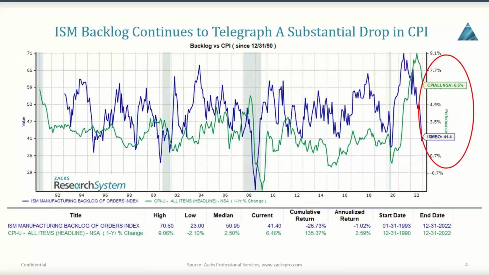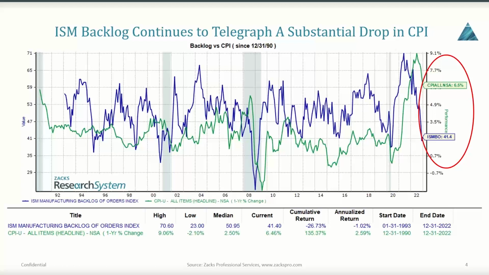So there's always a question as to why the backlog is coming down. There's a good reason for it to come down and a bad reason. The good reason would be that production is picking up significantly, that factories are ramping, that labor is abundant, and manufacturers are clicking on all cylinders, and supply chain bottlenecks have been completely resolved, and the economy is humming along quite well. That would be a good reason for backlog coming down.